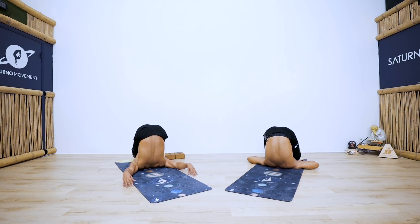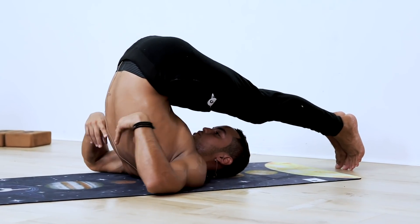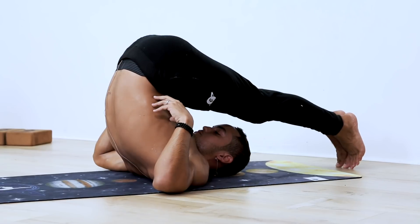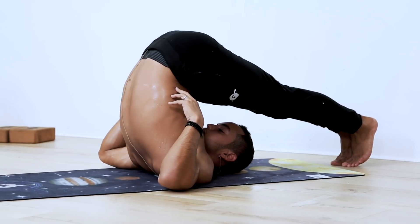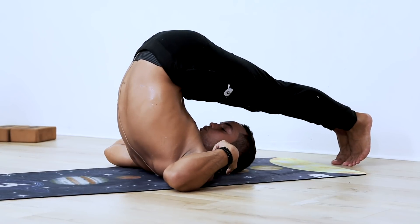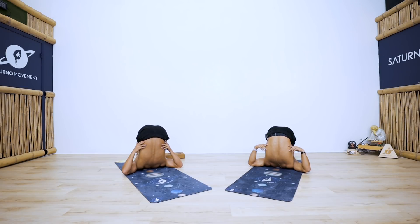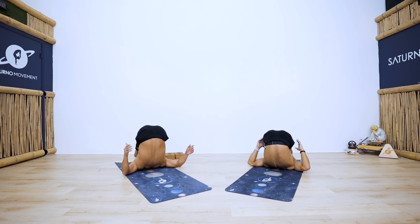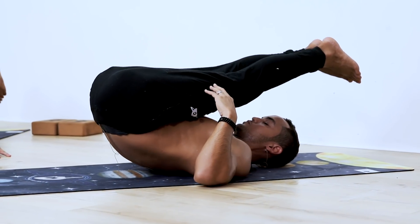If you want to go deeper, bend your legs and get towards the floor — place your hands right here. Play around with activating your rectus abdominal to create more roundness in your lumbar and upper spine, then release. Also walk your feet back if you feel you have space. If you feel any tension in your neck, please back off and make sure the weight is on your shoulders — this is a shoulder stand, not a neck stand. Slowly, one vertebra at a time, begin to roll forward using your hands to assist. Compress as much as you can, slowly moving with your breath, releasing the legs to the four corners of your mat.